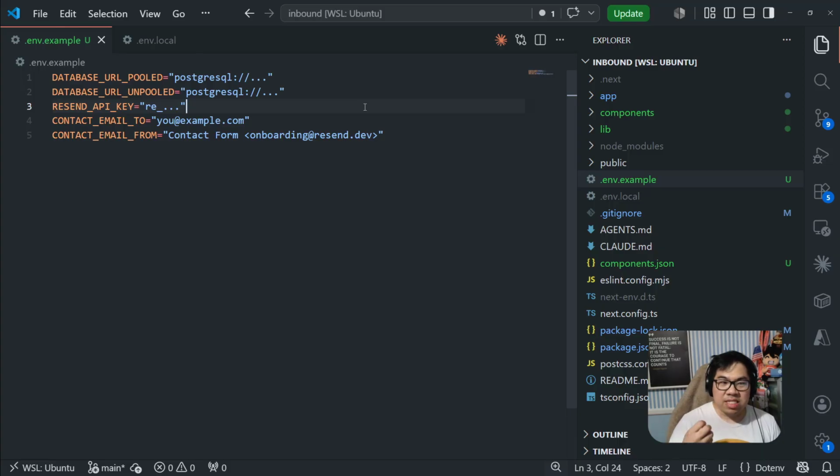So unpooled means you just have direct access to the database itself, direct access to the database URL. With database URL pooled, there's something called a PG bouncer, which is basically a bunch of shared connections that you can have. Now imagine if you have multiple instances of an application being run.